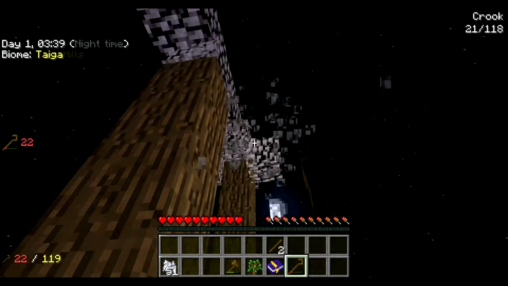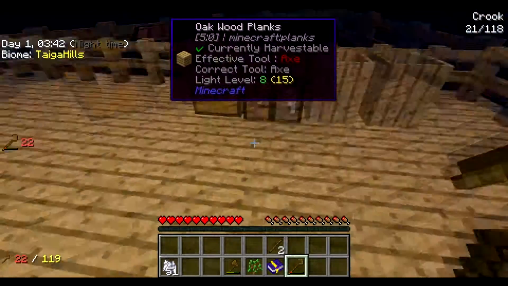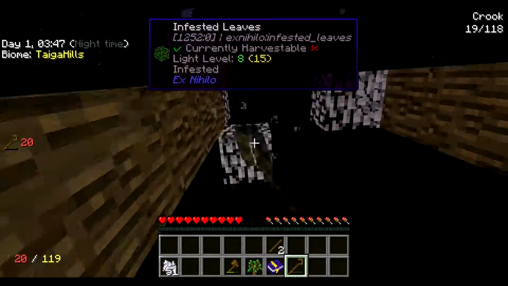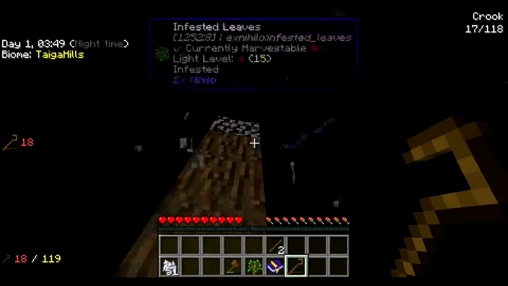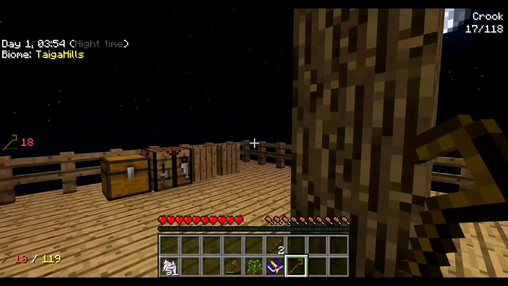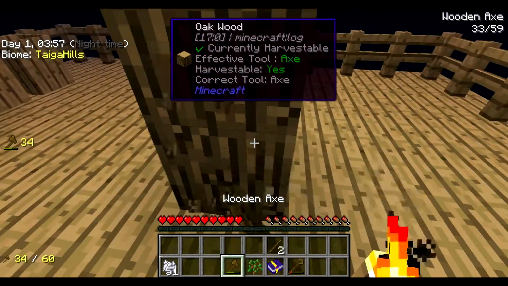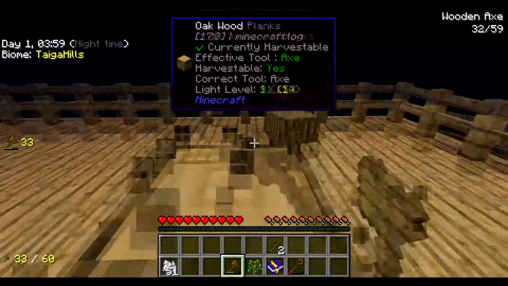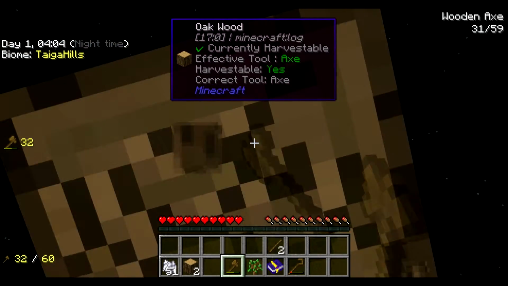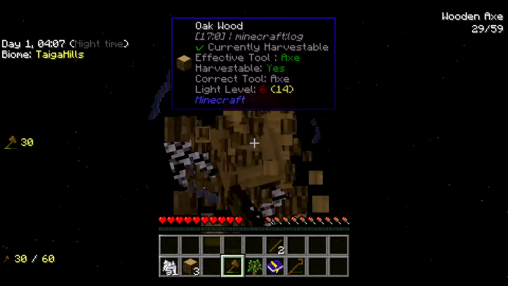Infested. So we're just gonna get rid of all this infested bit. What we're gonna do this time is we're only gonna infest one tree, and the other tree is literally gonna be untouched, mainly just for saplings, because I'm not risking that again. Fuck that. I'm never risking that again. There we go. This.